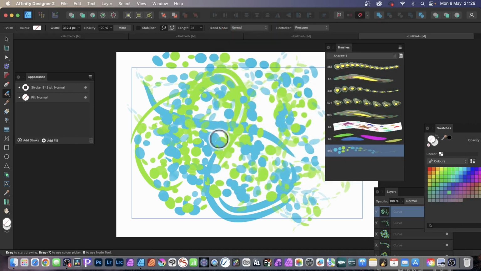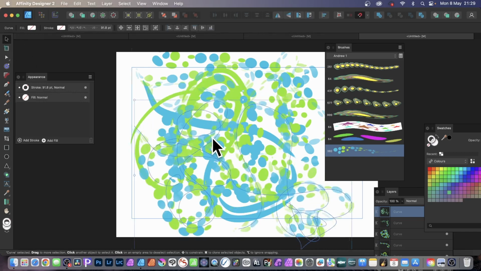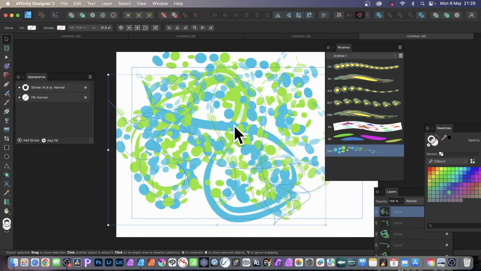But what you can also do is you can see over here, appearance. So you can, if you want to, combine it in different ways as well. That's a useful option as well to try out.